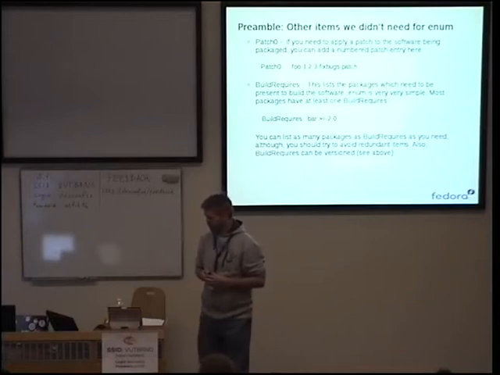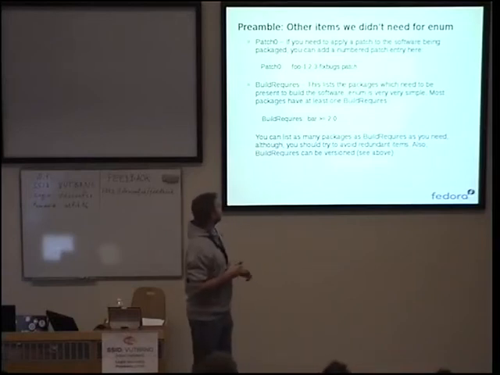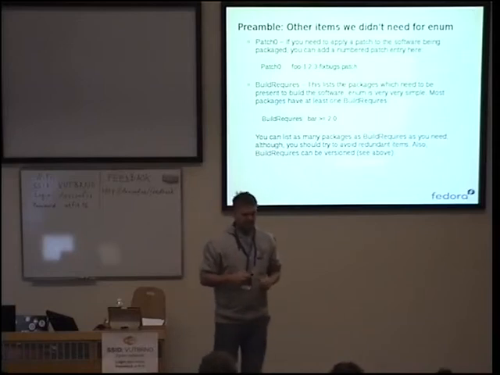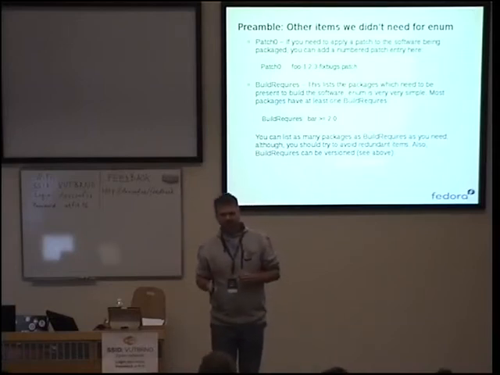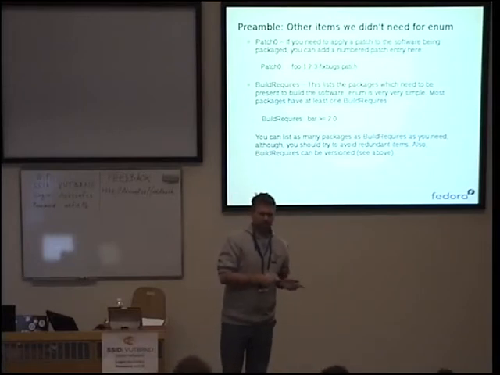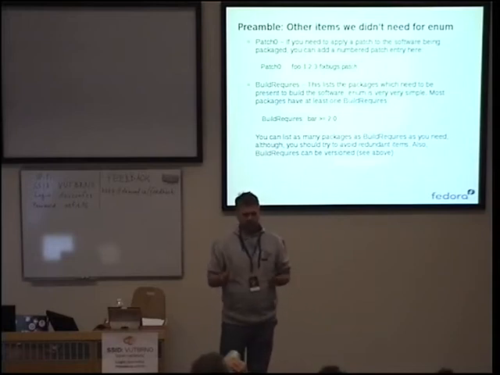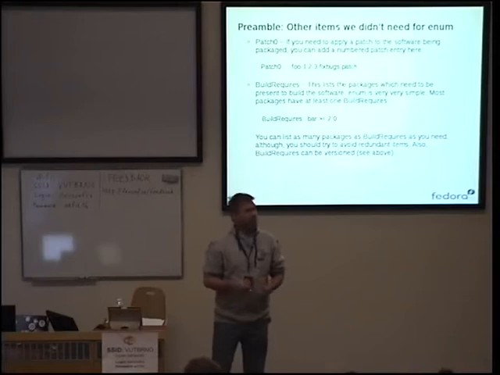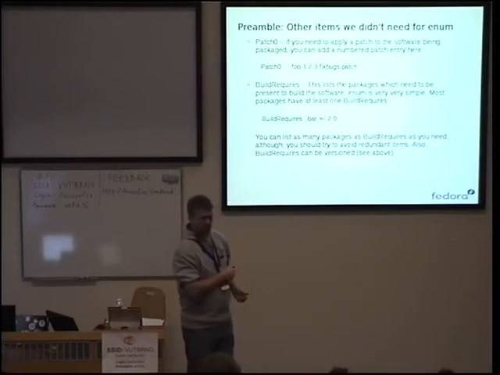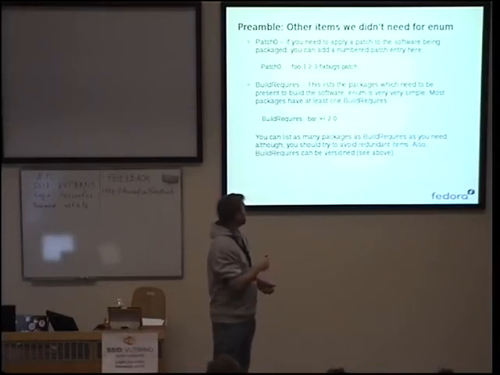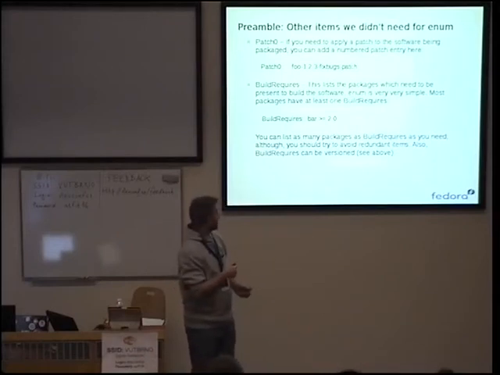And another thing we didn't use is BuildRequires. This says which packages we need during build time. We don't need them for runtime. For example, when we are building some binary package, we need GCC, but only during the build time. We don't need it for runtime. Once it's compiled, we don't need GCC anymore. So here you specify which dependencies you need for building. And here you can specify which version you need. So this says, I need package bar in version at least 2.0.